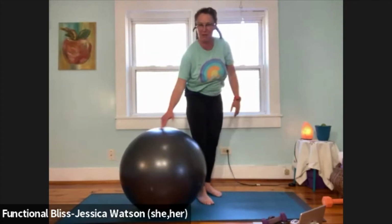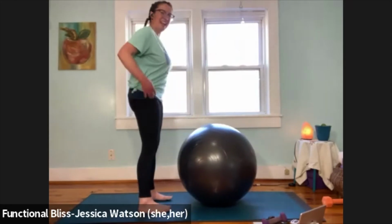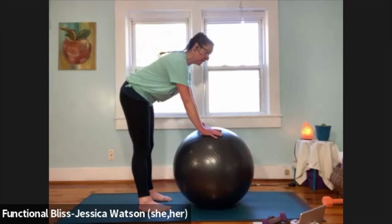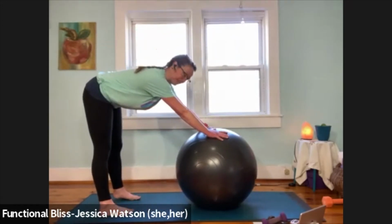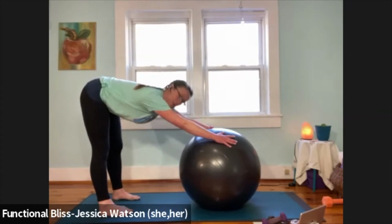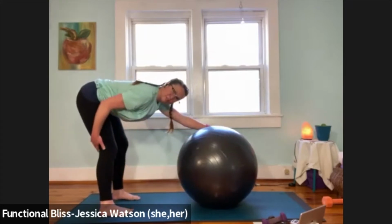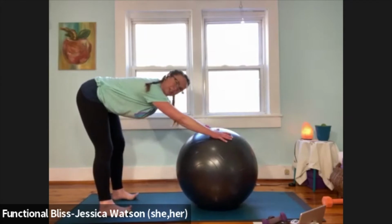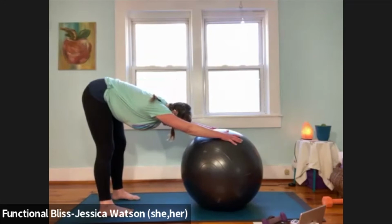And then we're going to take that ball around so that it's facing in front of us. Nicely done. Okay, so hands onto the ball, and we're going to walk back to a little bit of a down dog situation. So we're going to keep our hands on the ball, walk yourself back or walk your ball forward, whatever your space allows, and then create a little space that your head can drop between your arms, and we make a little V shape with the body. So butt is back, legs are fairly straight, but you can always micro bend the knees, especially if you have super tight hamstrings. So just make sure you do a position that feels like a nice stretch in the shoulders and through the back of the body.